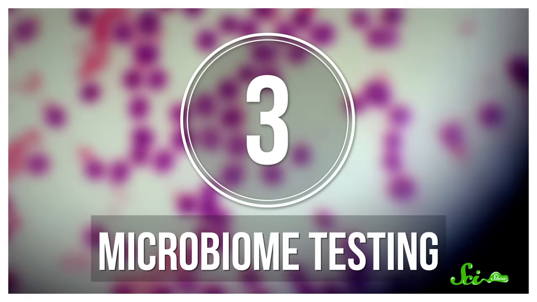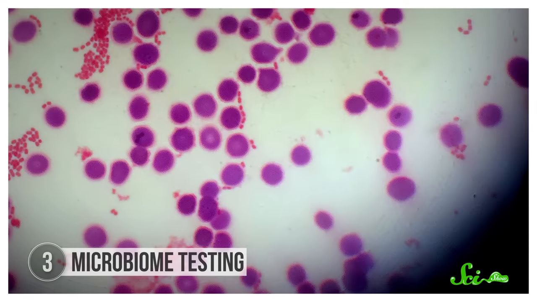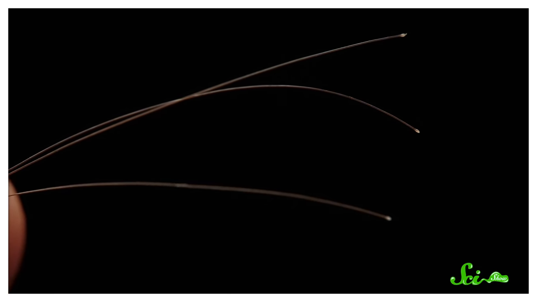For all the power DNA testing has, a DNA sample isn't always easy to obtain. For example, if you want to get the DNA needed for most ID methods from a hair sample, you have to have the hair's root, the part where a new hair actually grows from. No root, and you are largely out of luck. But in the future, we might be able to simply ID any hair thanks to non-human DNA.